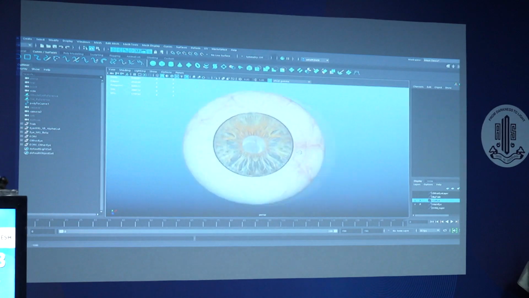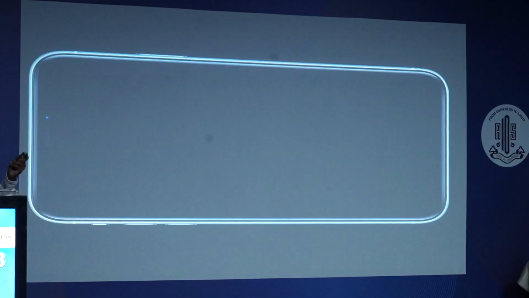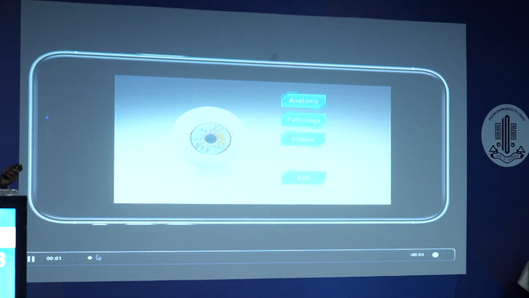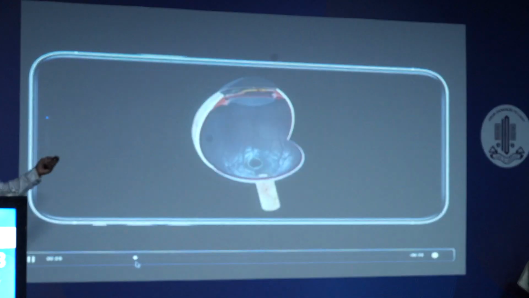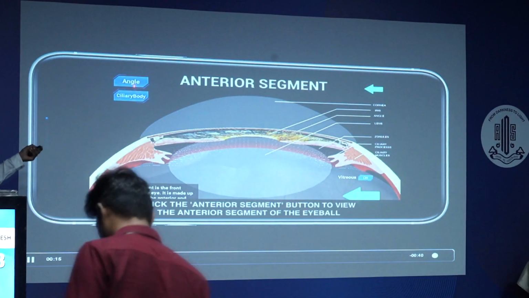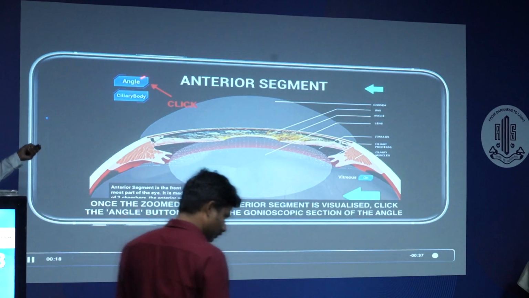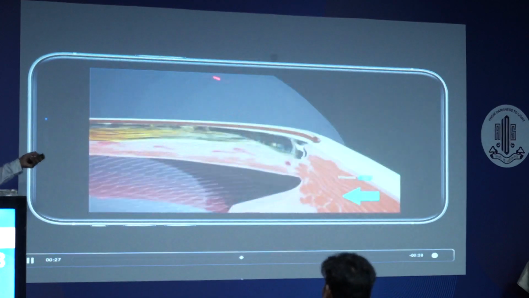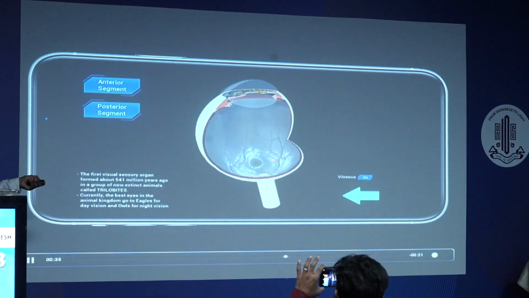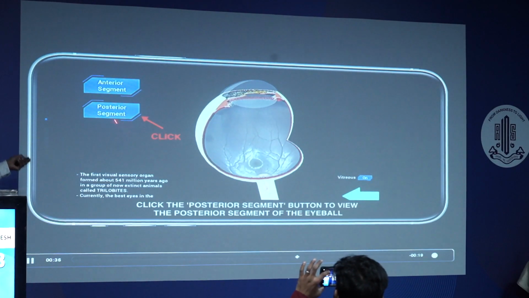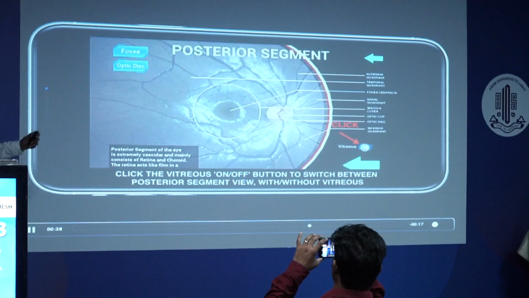We started making it digitally in the third dimension, and we launched an app with buttons. So this was the first prototype which we launched on the Android platform with the buttons. We didn't know how to go with AR, so we thought we'll have buttons. The user can click the buttons and go into any frame of choice. This is a dynamic app. It flows dynamically, just not like a book.